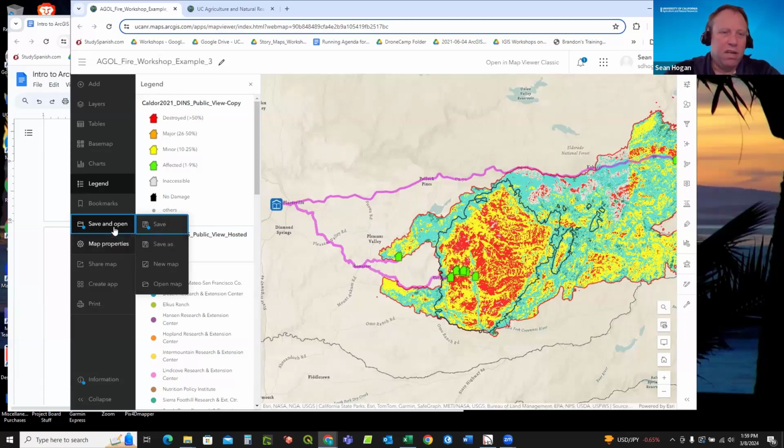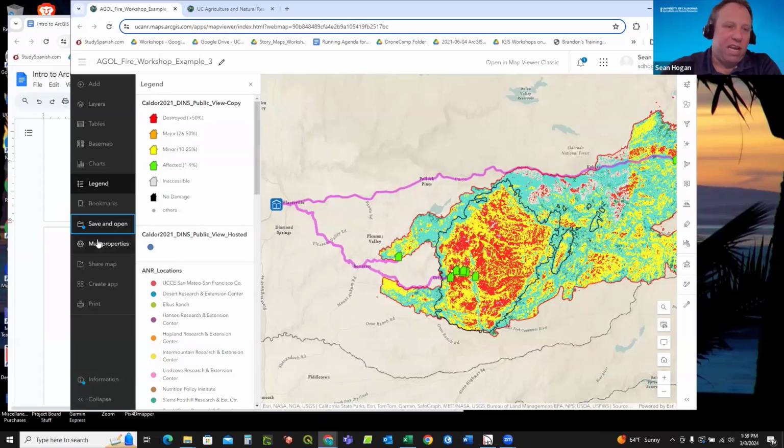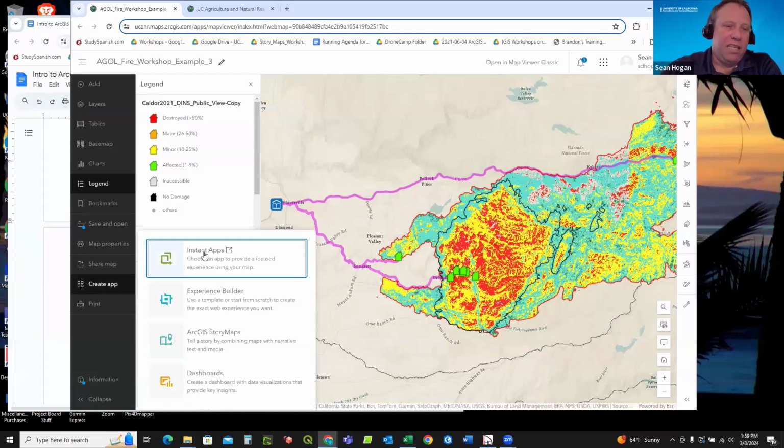Good. But to solve any kind of issues that have come up, I have created this map and included all of the data within a map. So if worst comes to worst and, say, your system shuts down and you didn't save it, you can go to the very bottom of page 19 in the directions, which has instructions on how to open all of your data back up that's already been set up for you. Good. Map properties, share map, and then create app. This is where we have the different options, instant app, experience builder, story maps, a couple of different ways we can publish that to a full-fledged web mapping application.